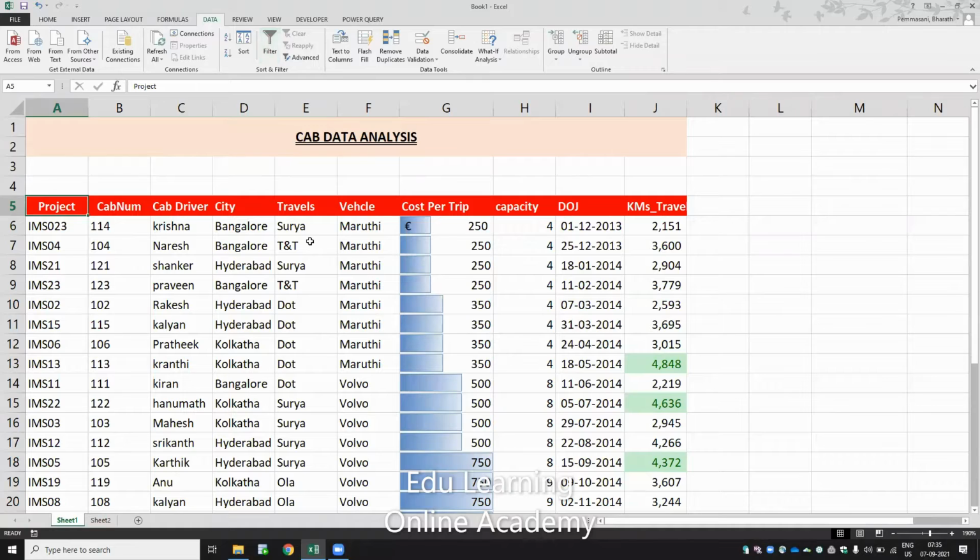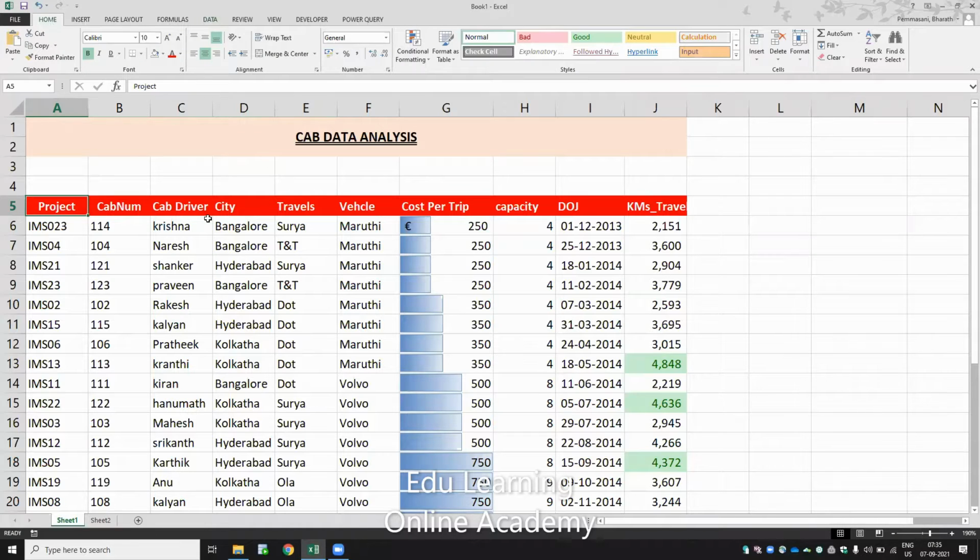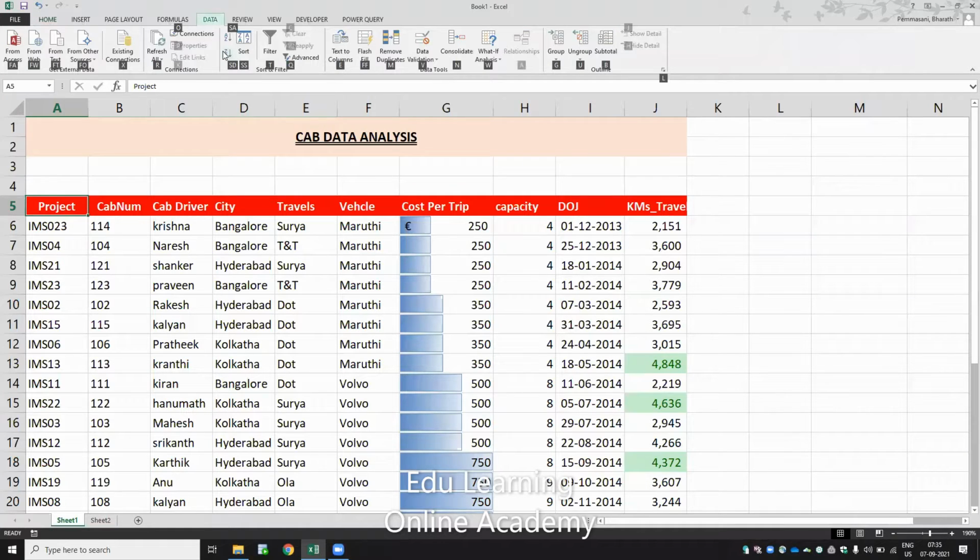This is also a filter. First, let me come here, the Home ribbon. If I press Alt, where is Data? Data is in A. So I'll press Alt A, and where is the filter? The filter shortcut is T. Here it is showing as T, so the shortcut will be Alt A T.